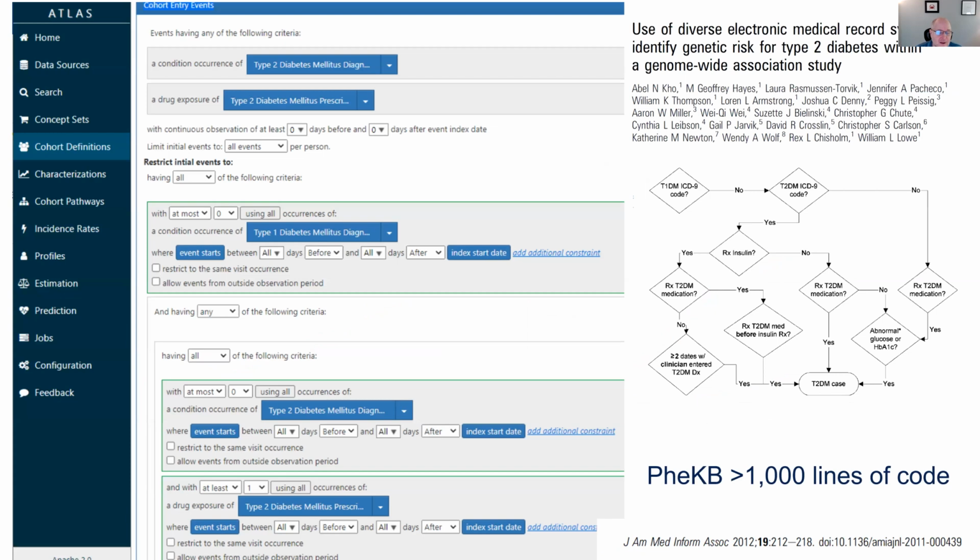What's really exciting is that this enables reproducible research, in that it's not just the data that's in a common format, but how we define the cohorts using complex temporal and Boolean logic is an expression language, it's in JSON, that actually is now computable. So whenever we publish a paper, we can publish complex phenotypes as well as their data characterization in a common format that other people can quickly reproduce. And this is a big step in making observational research into a much harder science, and being able to allow reproducibility across different health systems, and allow this evidence really to be disseminated widely. So this is an exciting step.